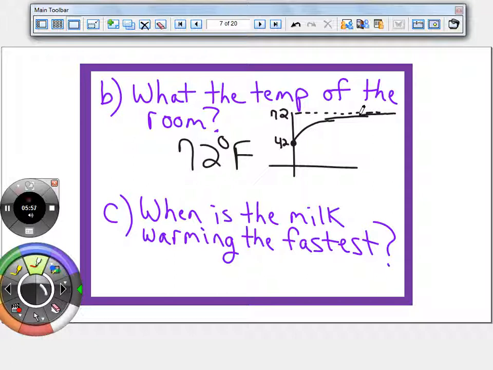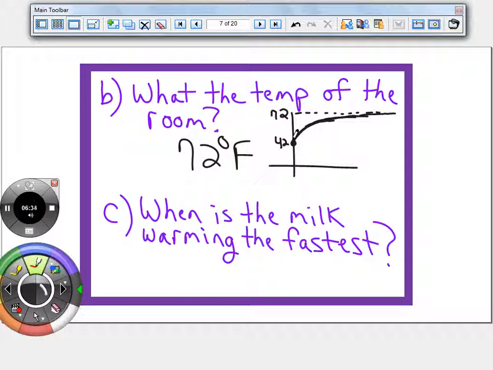All right. When is the milk warming the fastest, do you think? Is it here, or is it earlier in the process, in the middle? What do you think? Well, let's see. I might even need to graph this to see if it even curves like this. It might even have a different shape to it. So I'll have to check that out in a second with my calculator. You correct me if it actually goes a little more exponential and levels out. It probably does, actually.